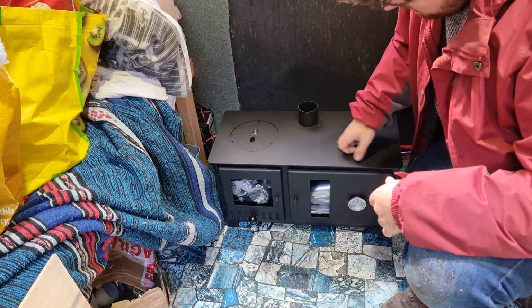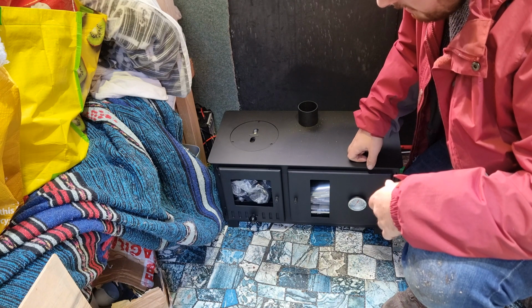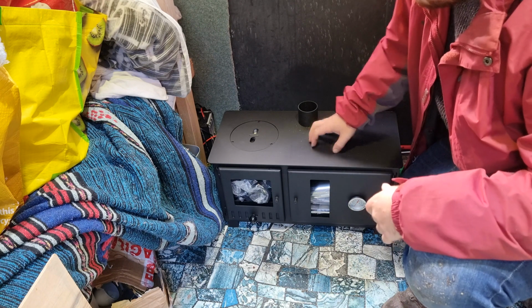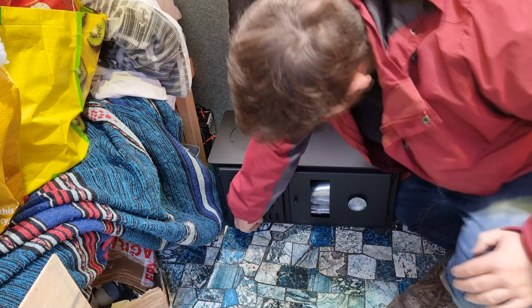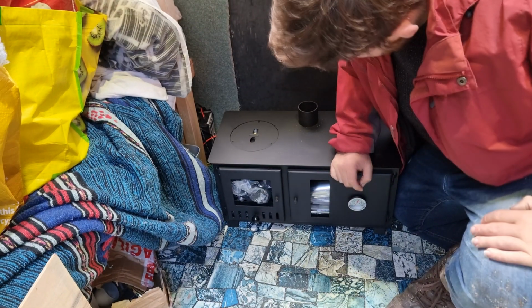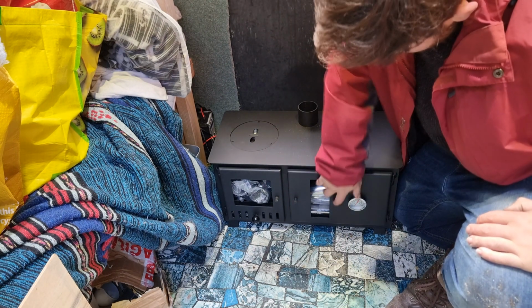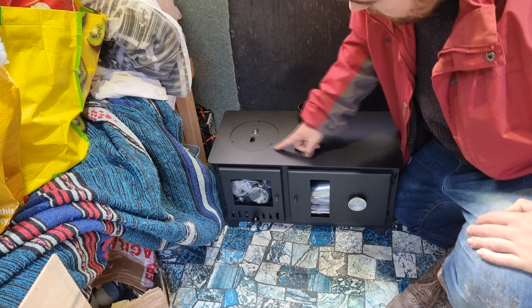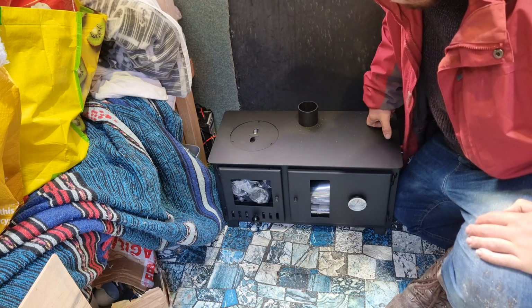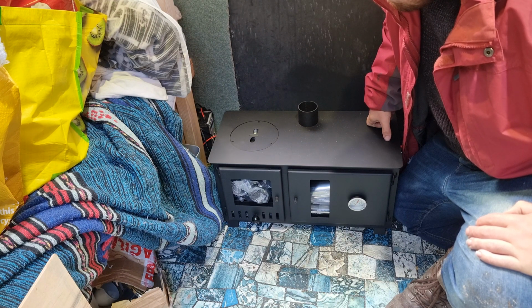So this is 250 quid, was it? 239, I think it was, without the bag. But they still sent us the bag, so we got a tenner off and the bag. So this is a more expensive version. You could get a cheaper version that just has a fire, but this has got a little oven in it as well. So we're going to use this as a stove and an oven and heating. So 3 in 1. Keep us warm and we can cook on it as well.